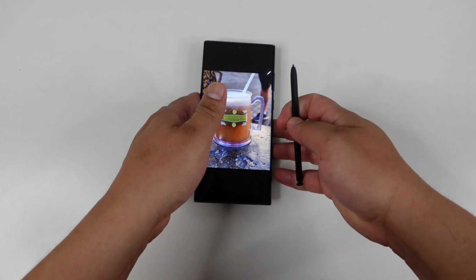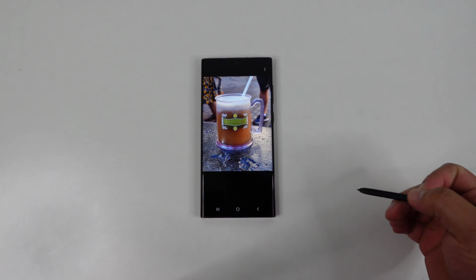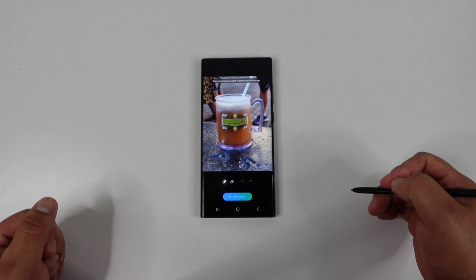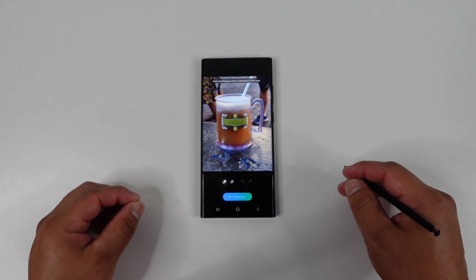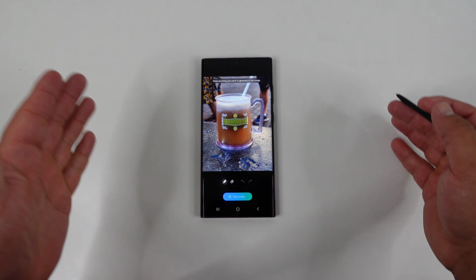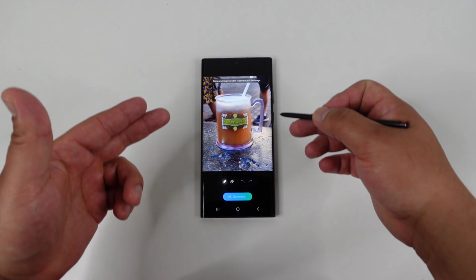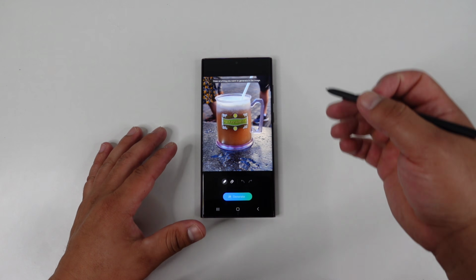This is a feature that we have on the Samsung Galaxy S24 Ultra. So if I click on the little AI stars down there, click on sketch to image. This is a new AI feature that was introduced, actually, I believe with the Galaxy Z Fold 6. I can't remember if it was introduced with the Galaxy S24 Ultra, but either way, we now have it on the Galaxy S22 Ultra. So, I got a picture of this butter beer right here, which is actually just basically like a root beer float at Universal Studios.